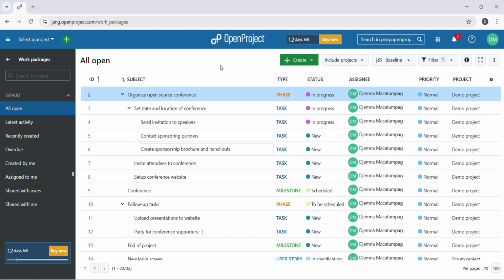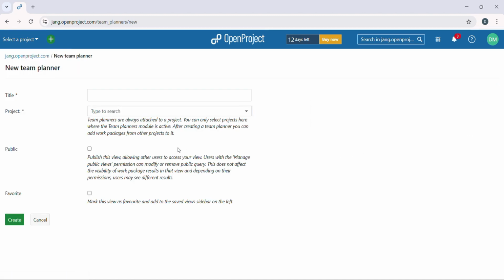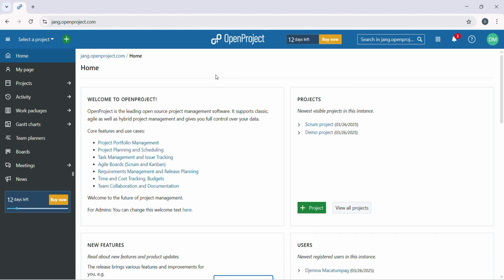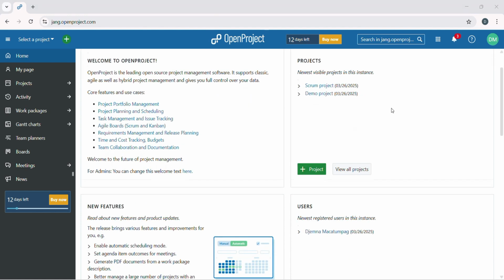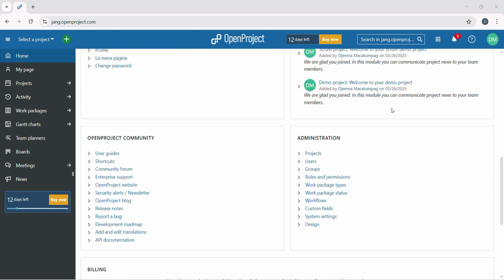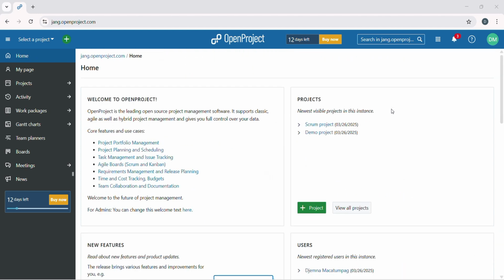Now let's talk about team collaboration. OpenProject makes communication seamless and efficient, ensuring that your team stays connected no matter where they are. Within each task, you have the ability to comment, attach relevant files, and tag other team members, allowing for direct, contextual conversations that keep everyone in the loop. This not only streamlines communication, but also ensures that important details don't get lost in endless email chains or fragmented messages. You will also receive instant notifications whenever there is a comment or update on your task, so you are always in the know without having to constantly check in.